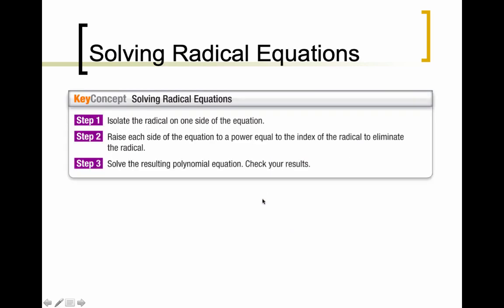Okay, we're going to solve radical equations. You've done this before, but again, like most things, you kind of put an extra step in here or there. Isolate the radical. That means to get it by itself. Raise each side to the power of the index. So if it's a cube root, you got to cube both sides. If it's a square root, you square both sides, and so on and so forth. And then you solve after that.